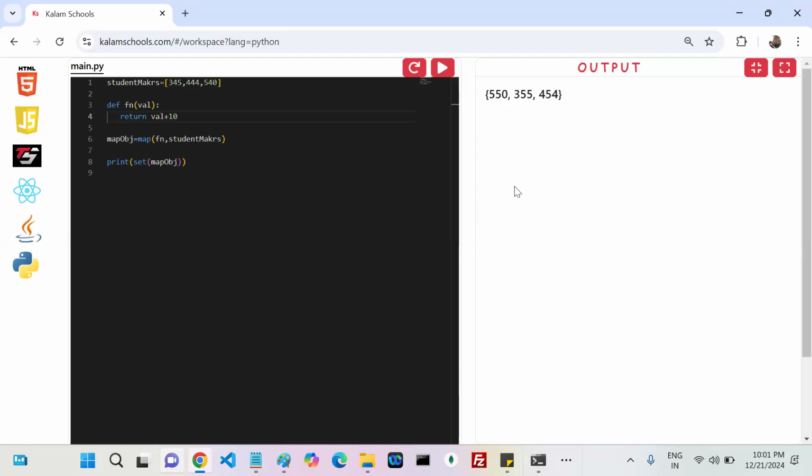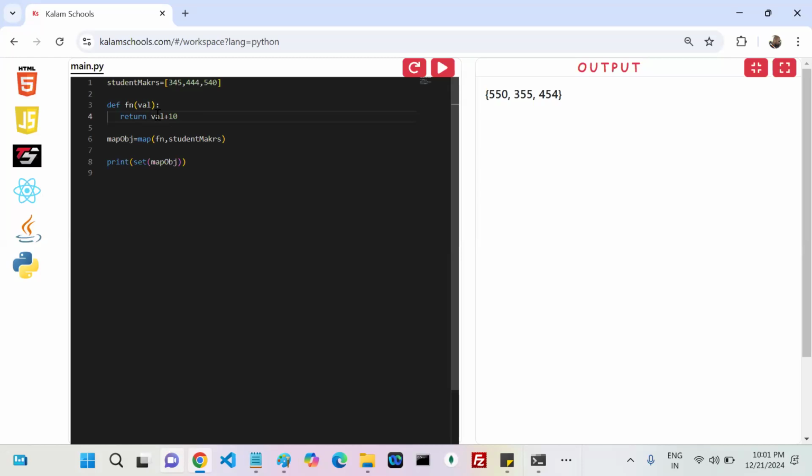If you want to perform the same operation on each and every element, like in JavaScript, we have the map method. Map is there. Map is a class. By using the map, we can achieve that requirement. Similarly, one more function is also there, that is filter. Up to here, okay, map.